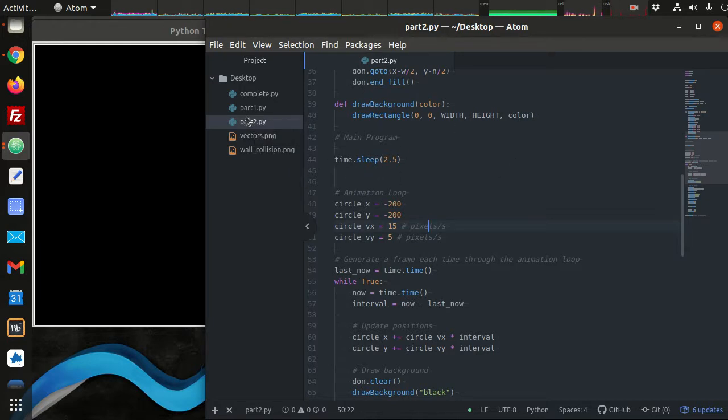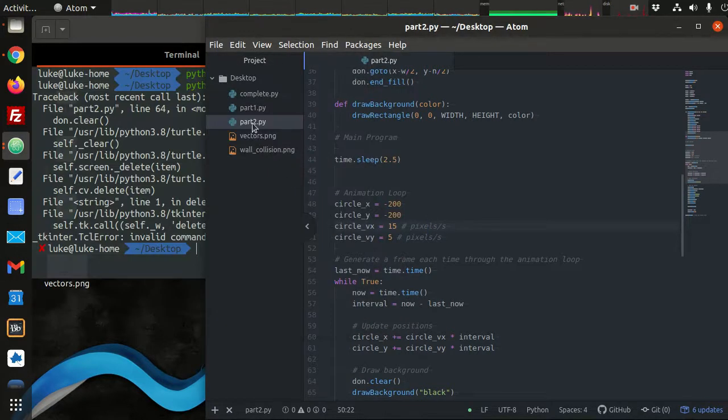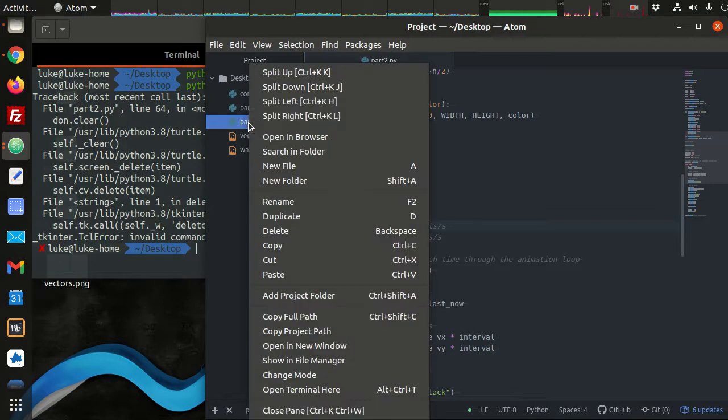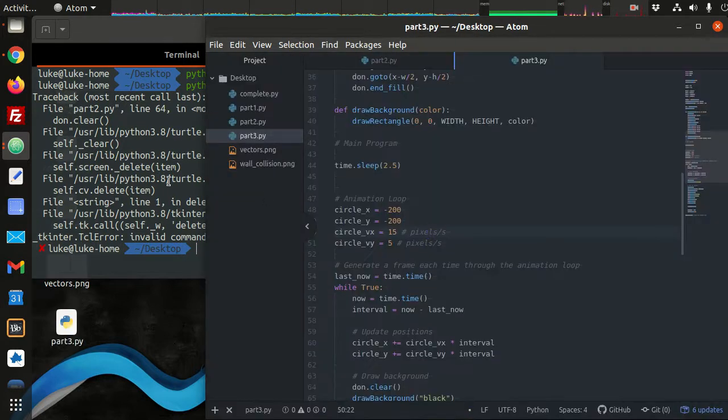Okay, so again, we left off at part 2. Once you get to a reasonable stopping place, it's a good idea to duplicate your file, so that you can always revert back to a previous state. There are better ways of doing this than just copying the files, but in a pinch, just copy the file and then you have a backup of where you were.